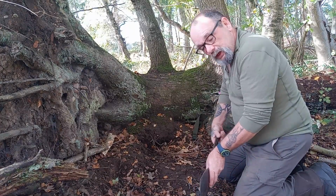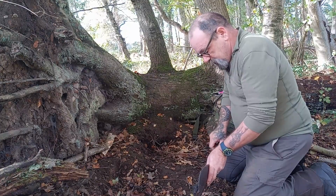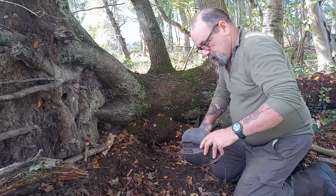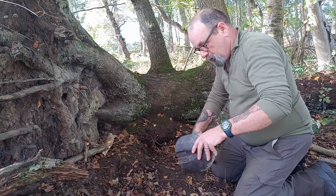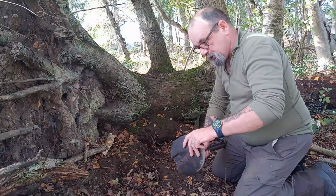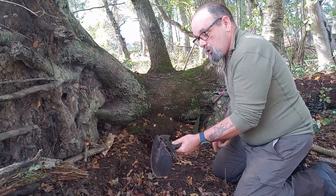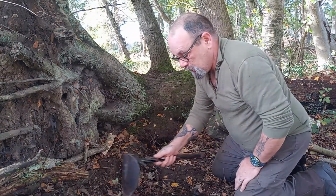I'm also being a little bit cautious as I go, looking for wildlife. If I find an area where there are things like stag beetle larvae, obviously I don't want to make a fire. They're poor little souls. They spend 7 years becoming a stag beetle. So that's the last thing I want to do, is disturb them or cook them. They don't taste particularly nice.